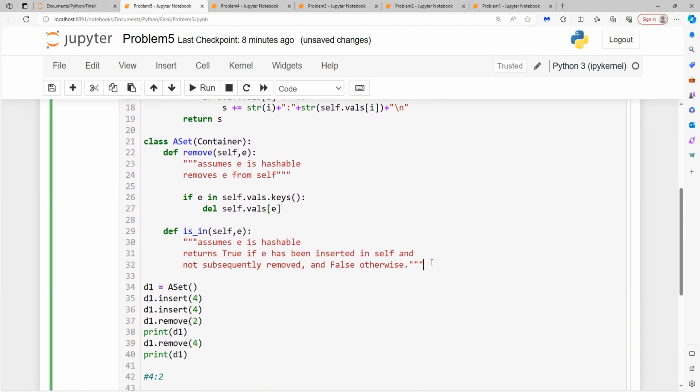Then, assuming E is hashable, it returns true if E has been inserted in self and not subsequently removed, and false otherwise.